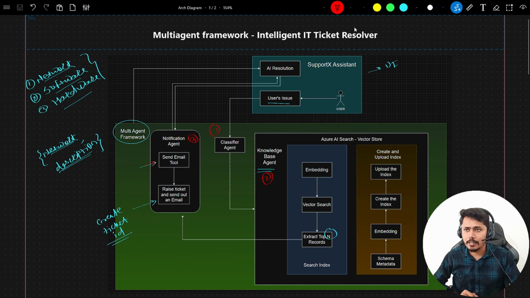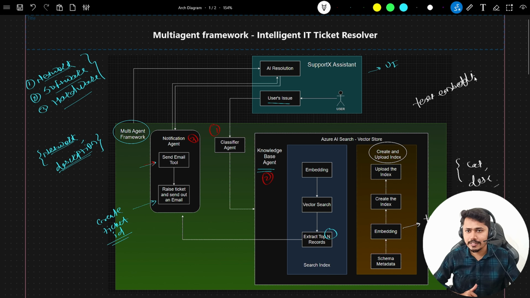This little part that we have here is to create the vector index the first time. So the first time, we will have this particular data, where we will have a JSON object with, let's say, a network category and the description. Then again we will have a second category and the description. So this is how we will have the data. And this data we will then pass to the embedding step. It will embed the data. Here we will use our text embedding model.